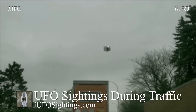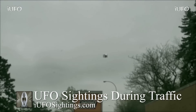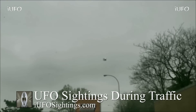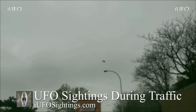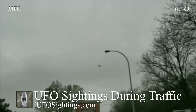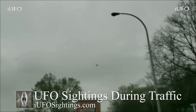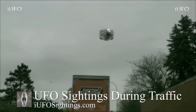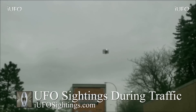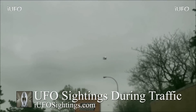On his way home from work. If anybody was in the Ohio area on May 2nd 2019 and has any insight or saw this UFO, please leave it down in the comments. If you have additional footage that would be great. Is this some kind of drone? You can't see any fans, but it looks like this thing has some vents on it, so there could be a fan inside. Not exactly sure — excellent footage.